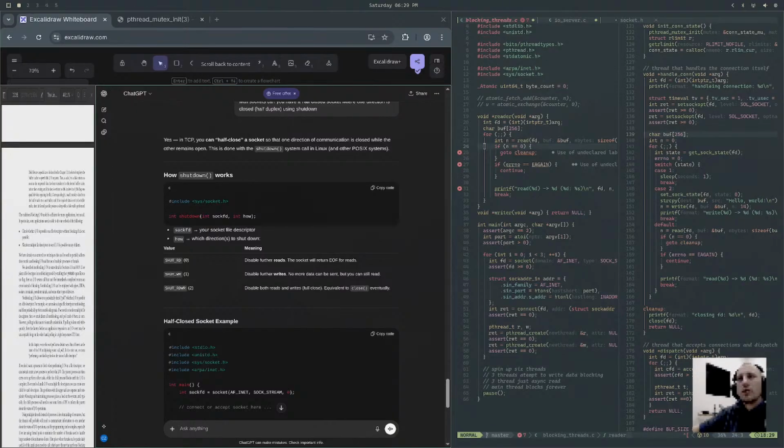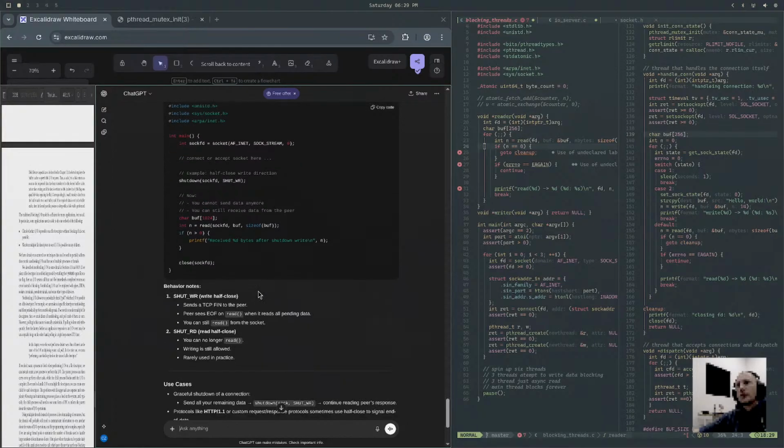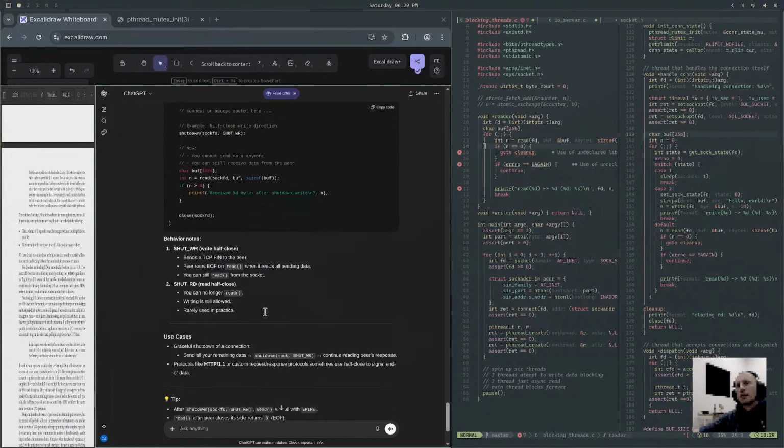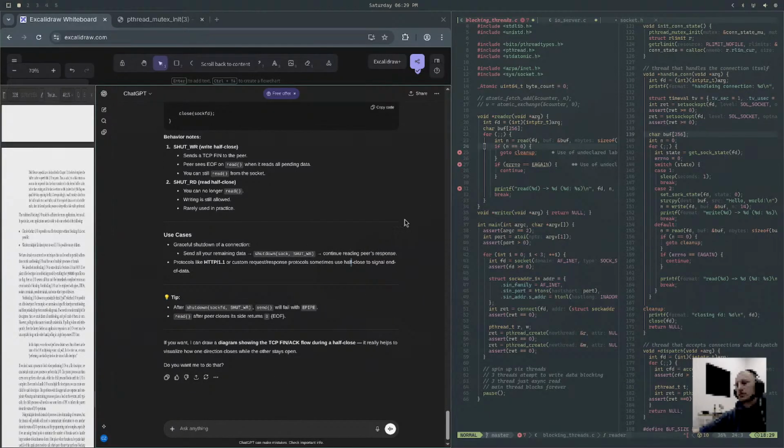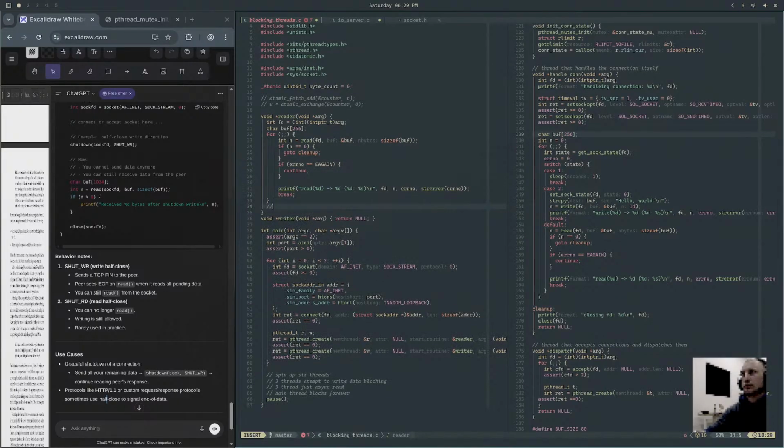Okay, so the reader won't, we'll say here, note the reader doesn't close the FD on EOF in case shutdown was used.